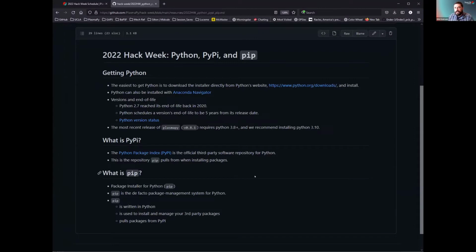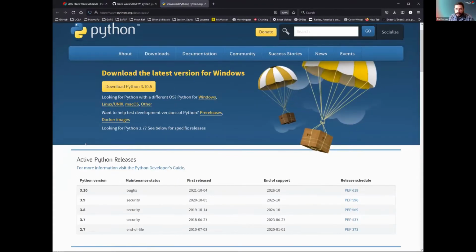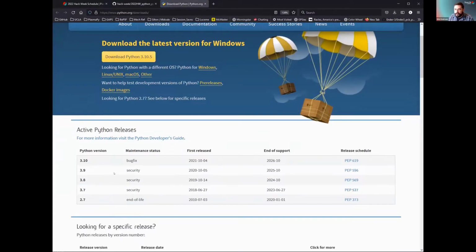Getting Python nowadays, there are several ways to do it. I find the easiest way is just to download directly from Python. If you go to Python's website, you can select which version you want to use, and you can directly download the installer. I've always found that to be the easiest way, but there are many other mechanisms. For example, I'm assuming David will cover installing Python through Anaconda, so that's another avenue you can take.